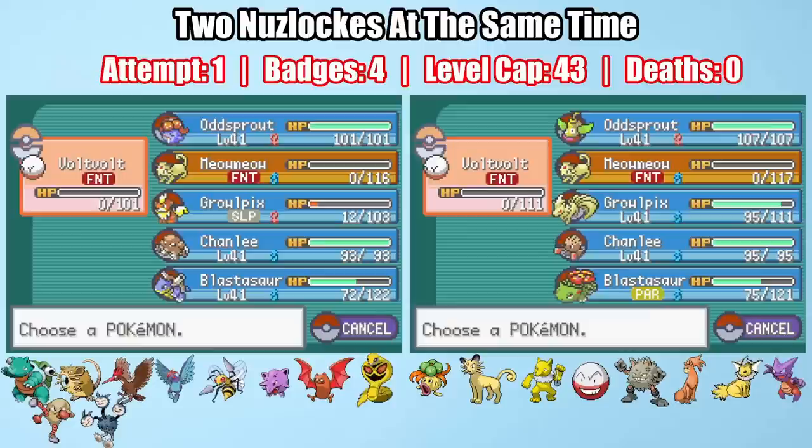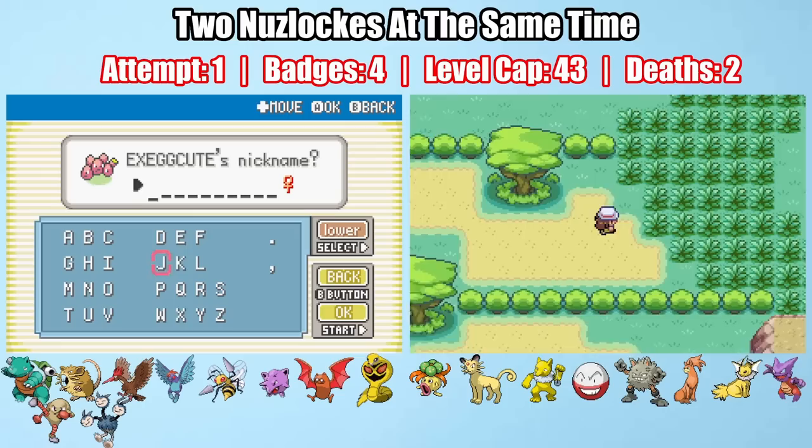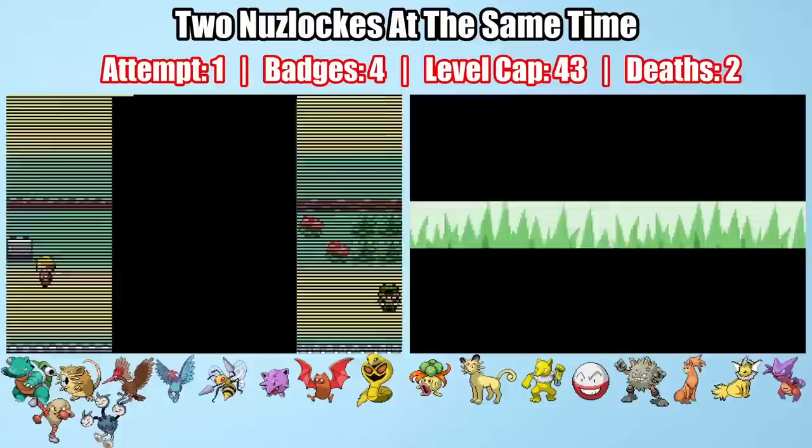I cycle to Fuchsia City, where I can pick up a few more encounters. I get identical twin Exeggutor in the Safari Zone, and a Venonat Ditto combo on Route 15.